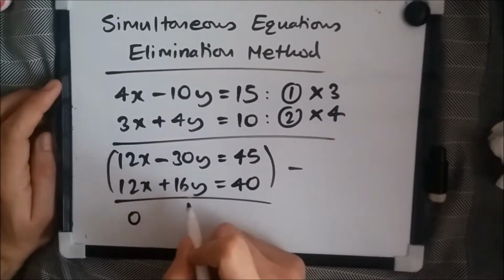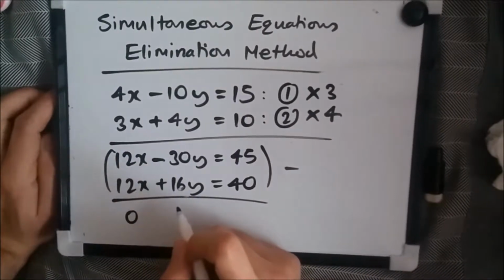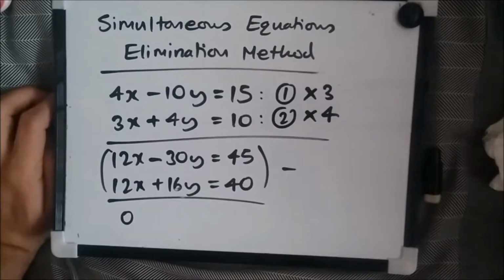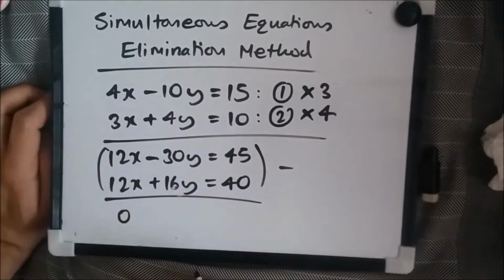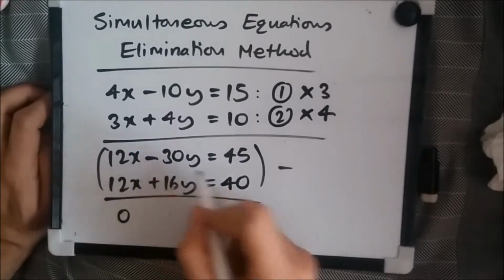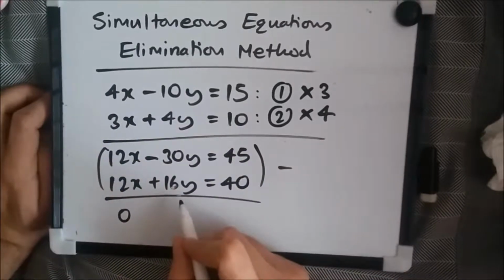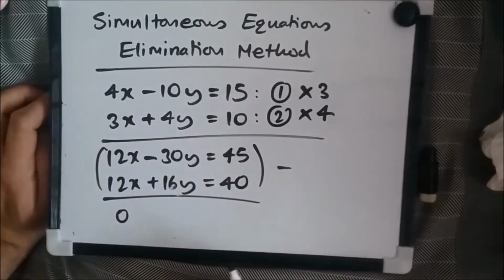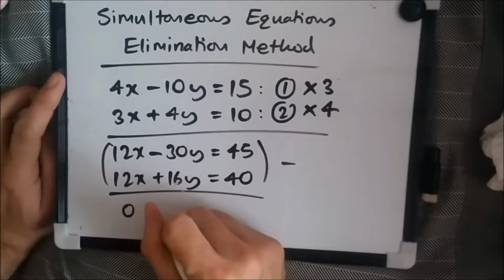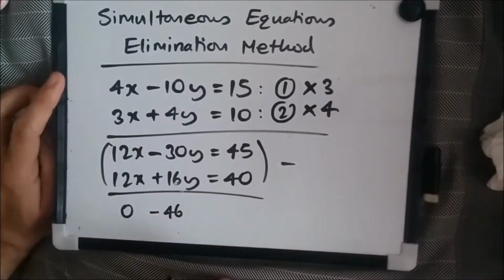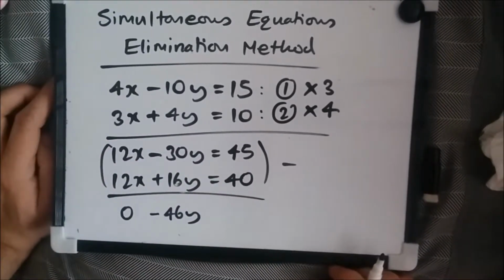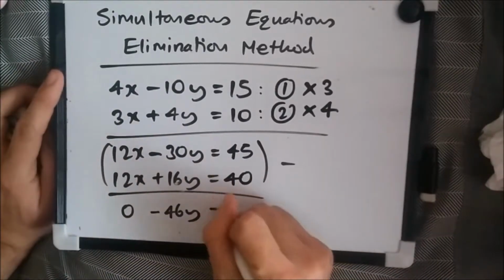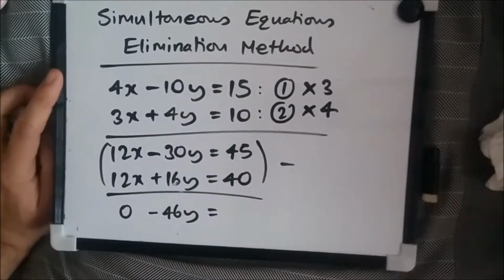Now this part is where it gets a bit tricky, so you need to make sure you know how to deal with your positive and negative signs really well. Here we have minus 30 minus plus 16. What this really means is minus 30 and you minus another 16. So from negative 30 you're going to go back 16 again. So from 30 you go back by 16, you should end up at minus 46. Why? Because you're going backwards. You can think of it as adding twice and sticking a negative in front. That's one way I look at it, but this might be better to remember it like that.